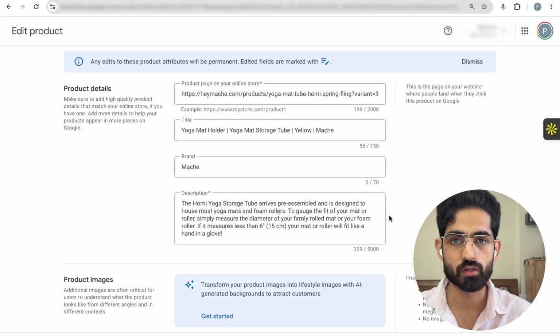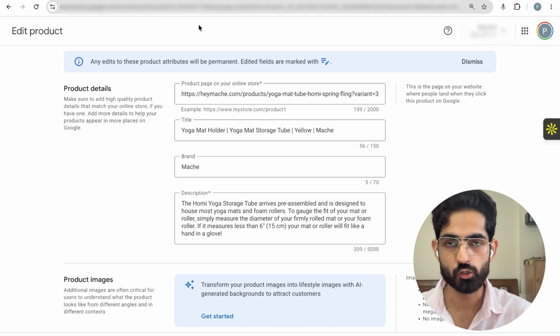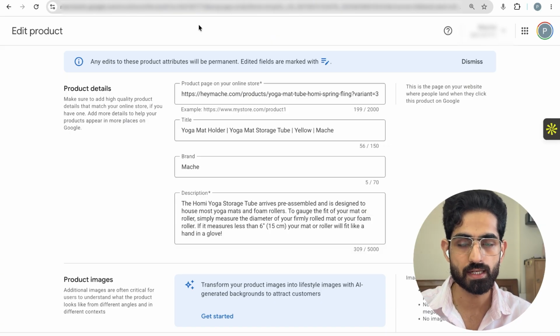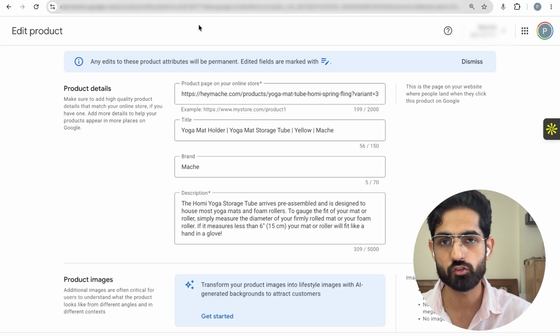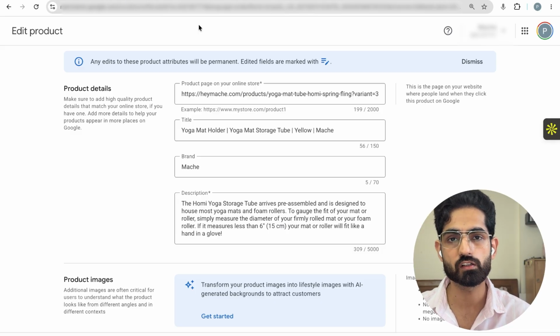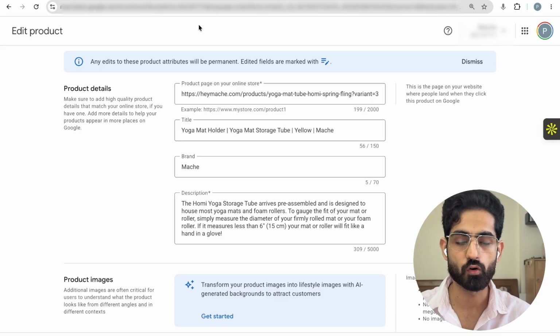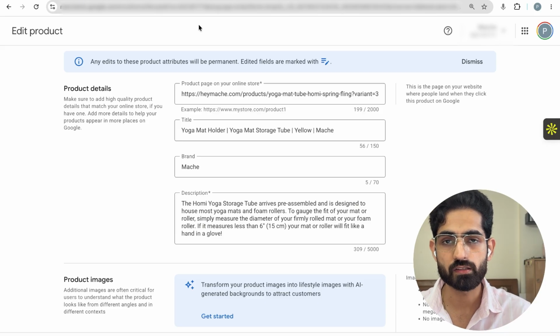It is that important. But where most brands go wrong is that they use a tool like the Google and YouTube app to create the feed and import the data, which is completely fine. But the issue is that all of that data is pulled directly from your Shopify, and the product titles on your website are in most cases not the best for your shopping product title. And brands never optimize that.